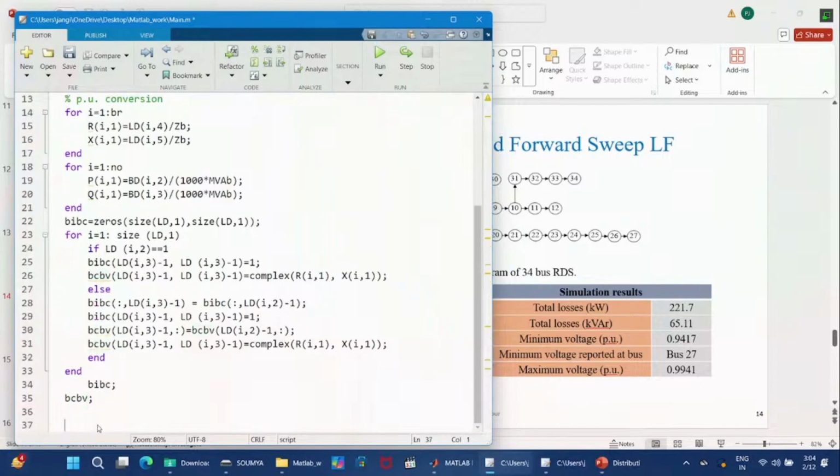When we are able to calculate the voltage of each consecutive iteration, only then can we calculate the del B, and only then can we check whether this del B value is less than the tolerance value or not. If it is not less than the tolerance value, the iteration is supposed to reach iteration number 2.